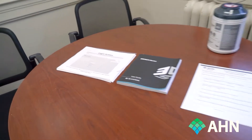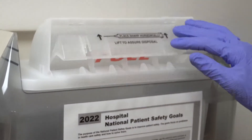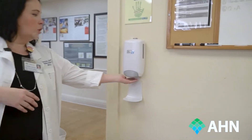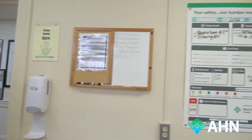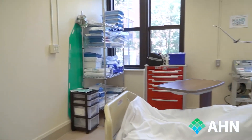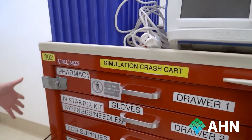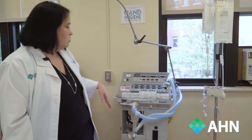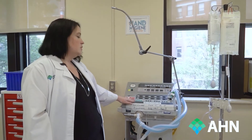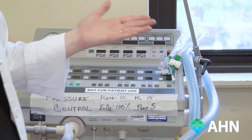This is one of our large simulation rooms. In every simulation room, we have sharps containers and PPE equipment for safety, hand sanitizers, and communication boards that facilitators can customize — these are standard to our hospital network. In this room, there is a lot of procedural equipment, trays, and equipment you will see both in a trauma bay and in an ICU. Our crash carts here are simulation crash carts that replicate the AHN clinical crash carts. Moving back, we have a ventilator — when it's not for human use, the stickers are on it. These are checked in by our biomed, and all of our clinical equipment replicates what is used in the hospital.